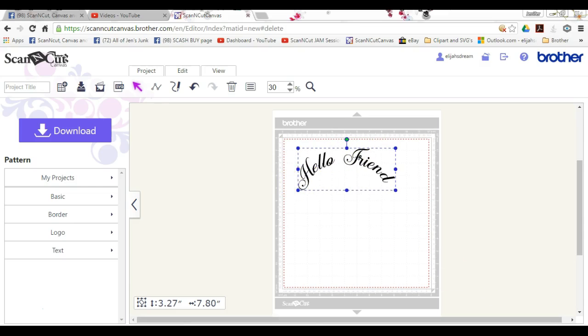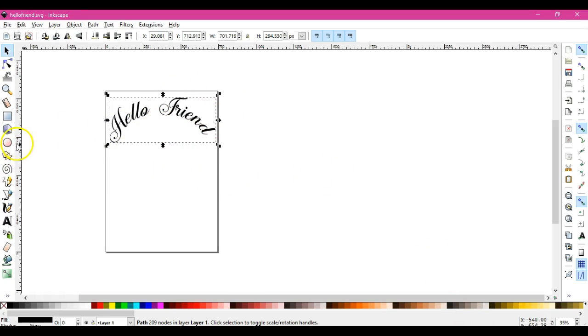But that is how you go about getting things on a curve in Inkscape. You type them onto a shape that is exactly how you want your arch typed, okay, or how you want it to look. Then you do all the things that I told you about, and then hit the union because you want all of these to be unioned, which I think in Canvas is considered weld. And then use the space bar. Remember, if it puts your word upside down like mine was, you just click on it and use that space bar to move it around to where you want it.